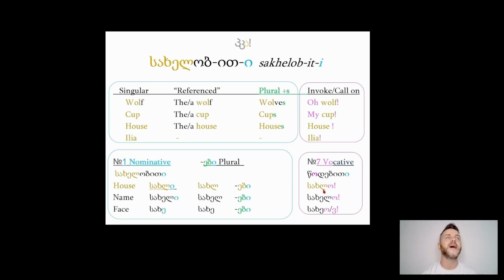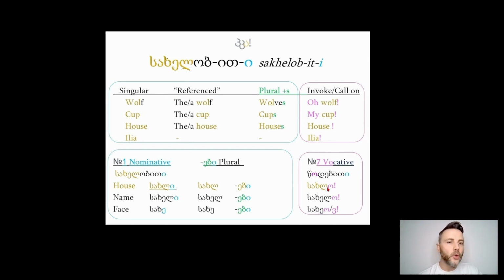It can be, oh, sakhlo. I could be writing a love letter about my house and nostalgic about my house. I'm going to add an O. That's how it's done. So add an I to make it a referenceable part of a sentence where it can be the subject. It's now usable.